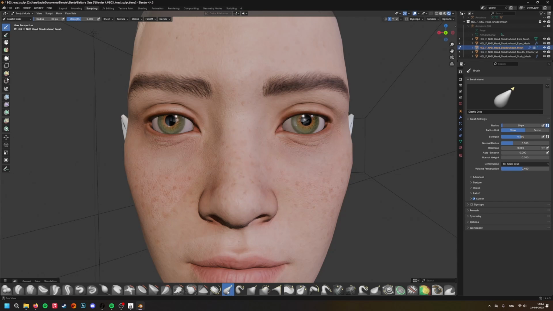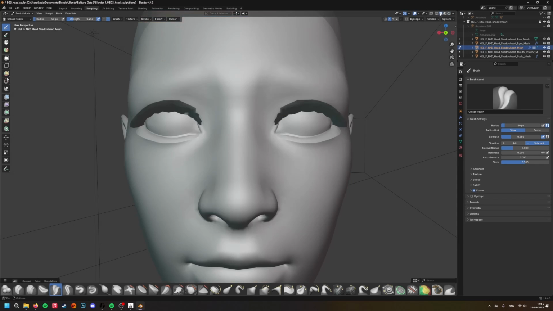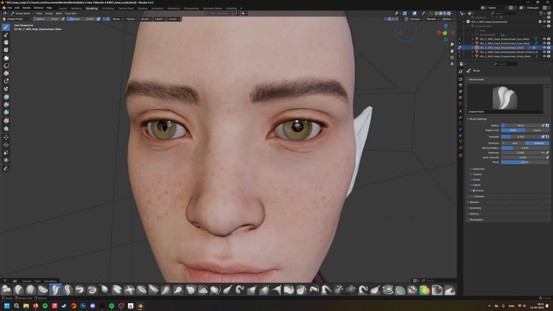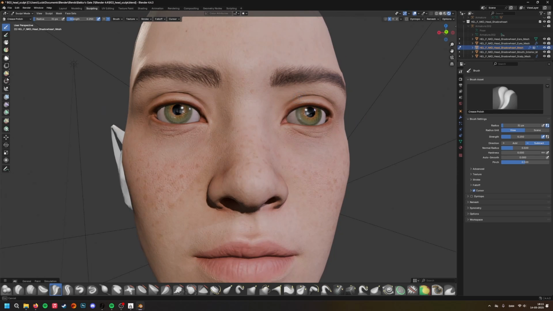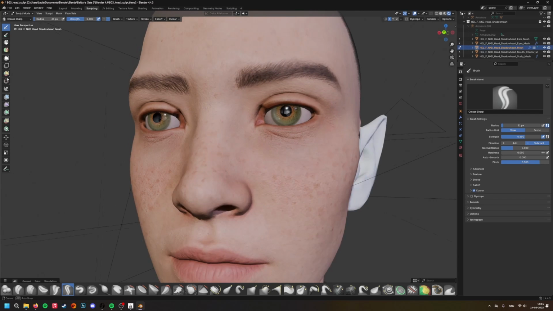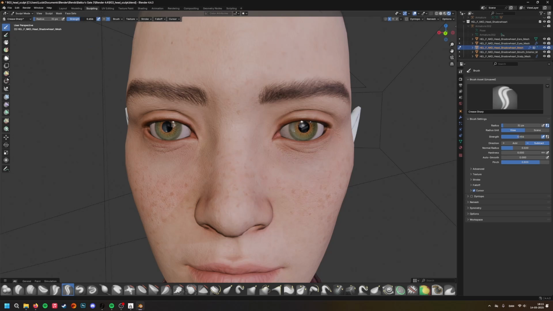I also sometimes like to use, what was it? I think it was crease. I'm going to try crease polish and then use that for the eyelids to kind of just create a different crease. Okay, yeah, I'm not doing that in this mode. And then just left click and move the mouse around until something happens. Okay, I don't use the sharp version. Please turn the strength down.